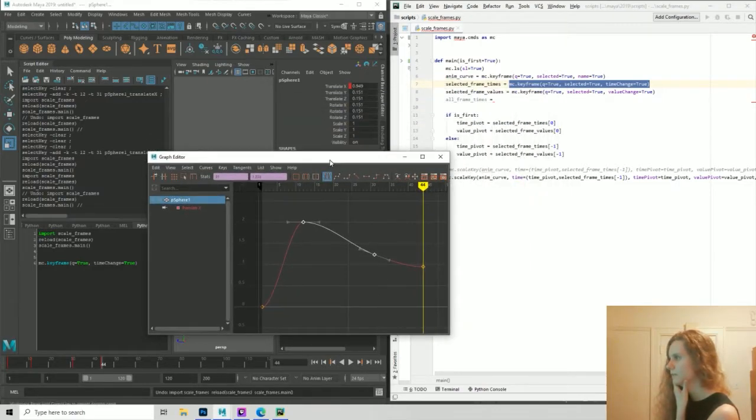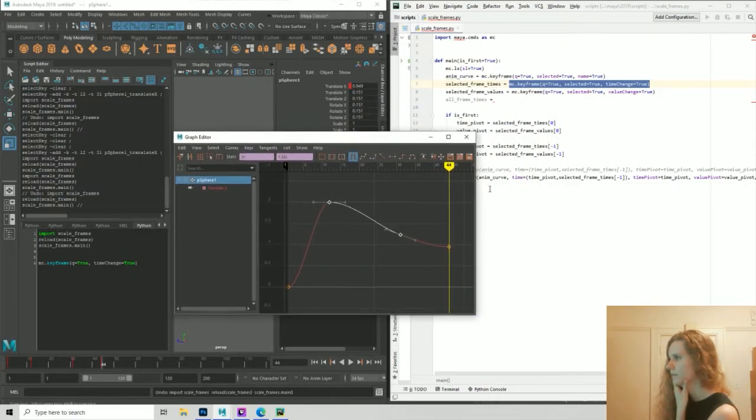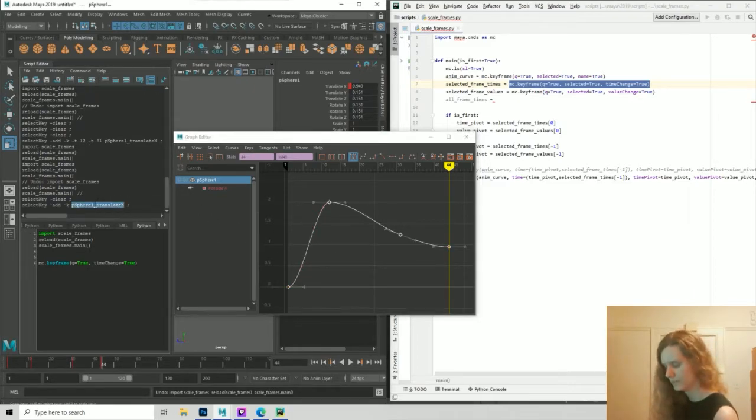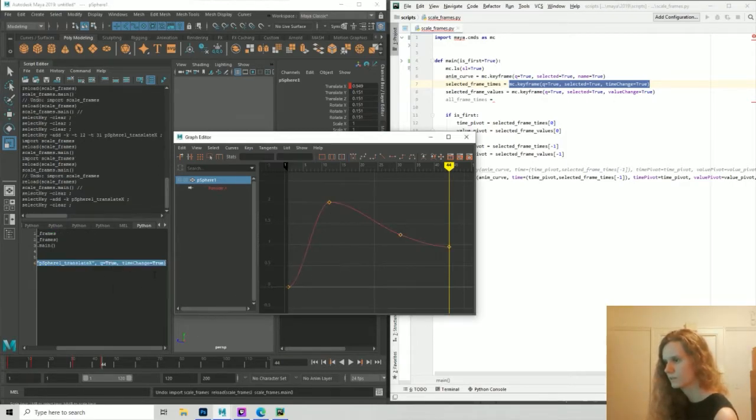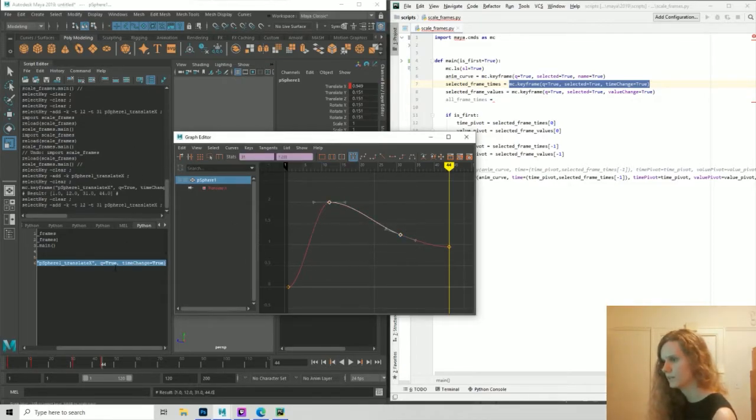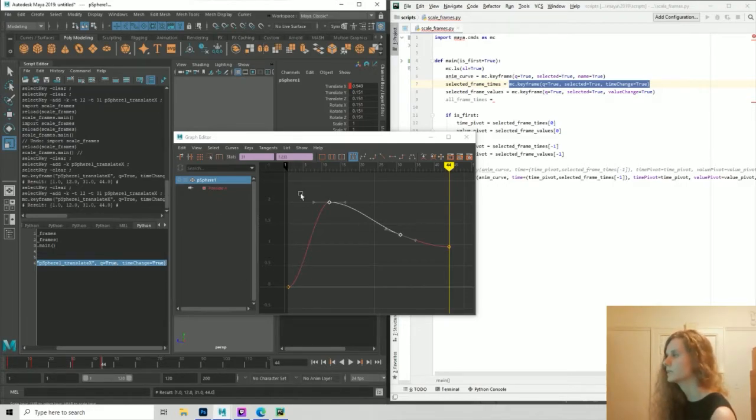So let's specify our animation curve. It's going to be sphere 1 translate X. Okay, let's see if this works. So let's say if nothing is selected. Okay, so this is good. And if we have these selected, will it still work fine? Yes, okay, so that works.